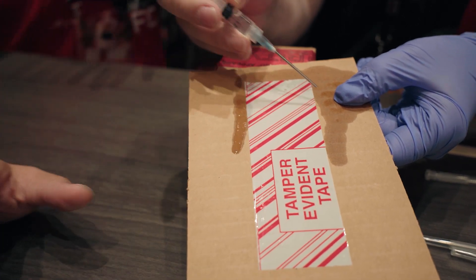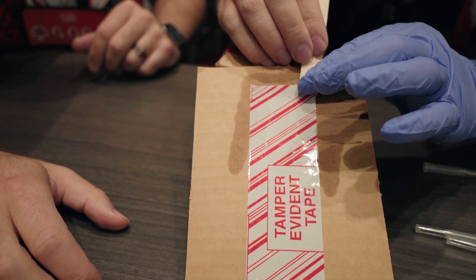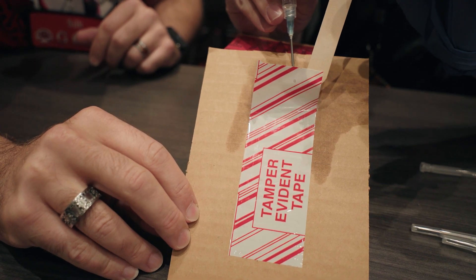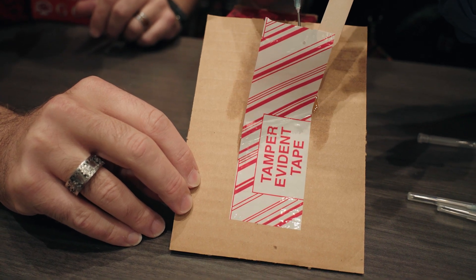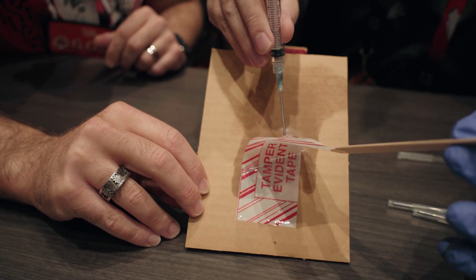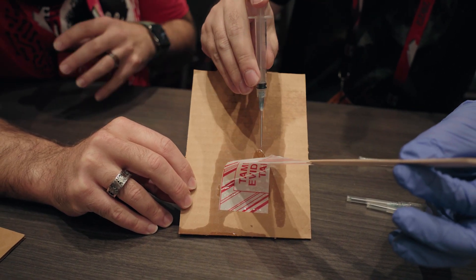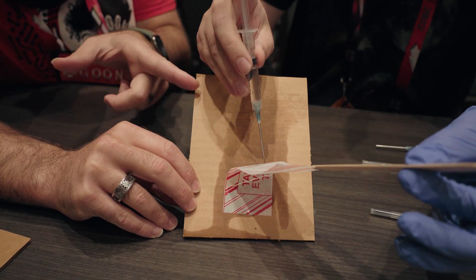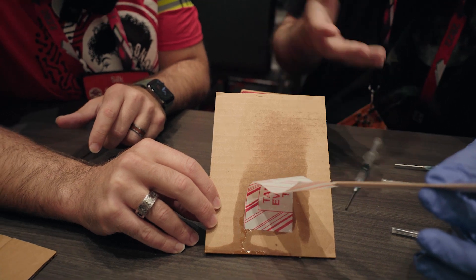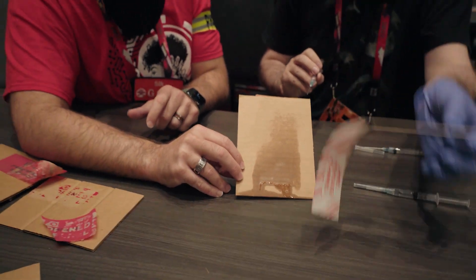I'm doing the angle so that it flows down so that when I start picking this up, the cardboard will soak it up. Oh wow, it works that fast? Oh yeah, and you'll notice this is still sticky — it's still stuck. I'm using the tongue depressor so I don't mar the finish, and also so I don't leave fingerprints if working by hand. It works pretty quickly, and you'll see this is already evaporating.